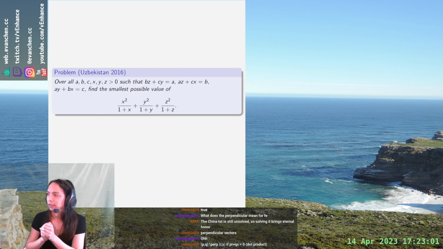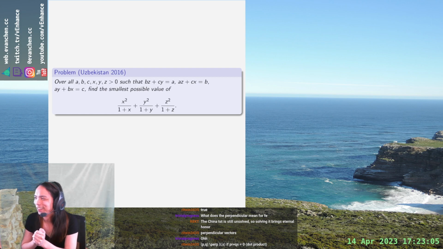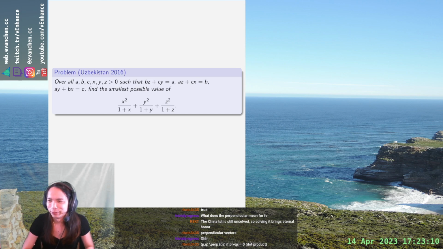Okay, welcome back. So we have a... do I dare to call this an inequality? We have a 6-variable inequality, all right? But there's 3 equations, and I've been told by my sources that you want the smallest possible value over all hextuples. So the answer is not in terms of any of the variables. It's an absolute constant.